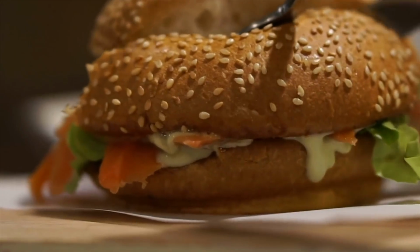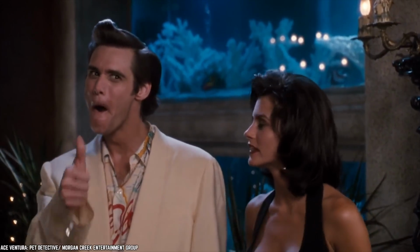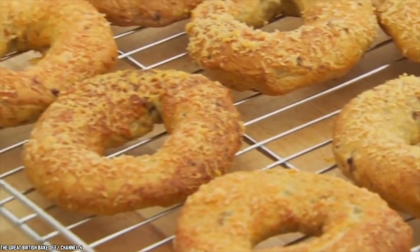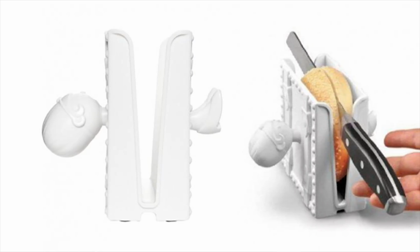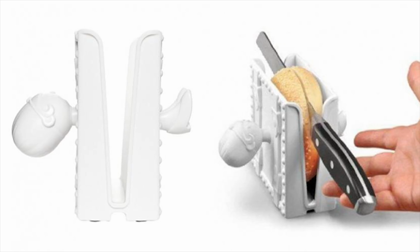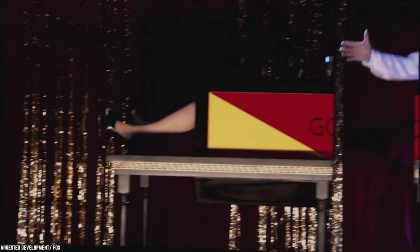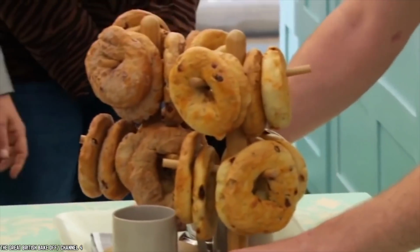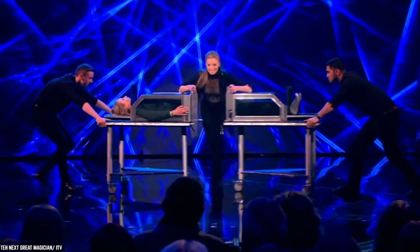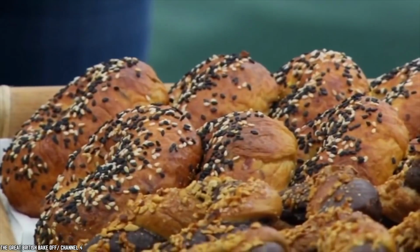However, its practical use is just a bonus. The real reason why this product is so great is its overall design. It's a play on the classic magician cutting his assistant in half trick. The Open Sesame Bagel Slicer has detailing on it to make it look like a chest. Your lovely assistant's head protrudes from one side, and her feet, in cute little heels, protrude from the other. When you slice your bagel in half, you get to play at being the magician, because it looks like you're cutting the assistant in half as well. Breakfast and a show. You probably thought bagels couldn't get any better, yet here we are.